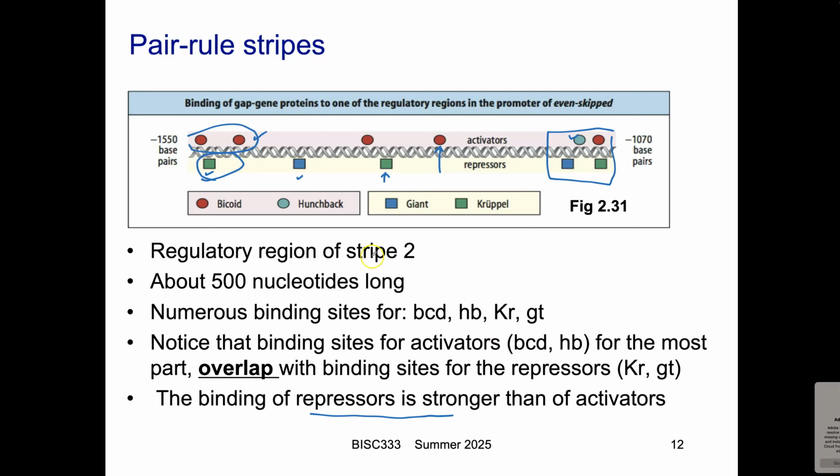Okay, so there's a few things to get from this. One is that you have multiple sites, so there are lots of places along here that the activators and repressors can bind. There are certain regions where the activators and repressors are probably competing with each other, and whichever protein is in greater amount will win the battle. If there are more activators present, then they bind and they turn on expression of the gene. If there are more repressors present, they bind and they turn off the expression of the gene. And if you have approximately equal amounts, the repressors win because their binding is a little bit stronger. So those are the basic rules for how that works. And we'll talk about it again in the class.